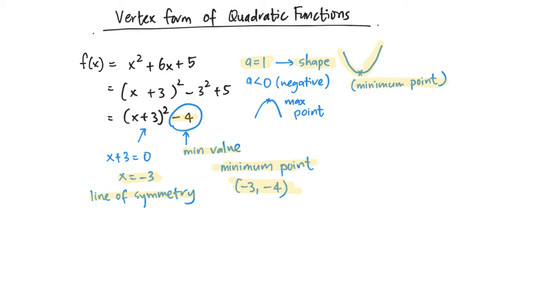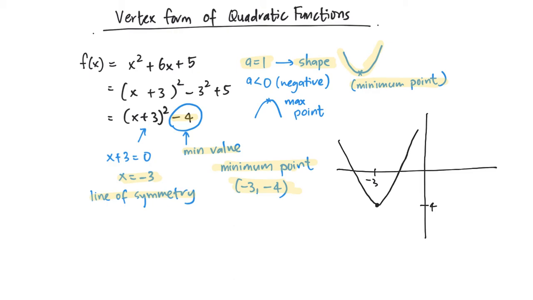We will have the minimum point. We know it will be somewhere here, negative 3 for x and negative 4 for y. But the problem is, both sides might cross at negative values like this and intersect at positive, or one might cross here and the other maybe negative. We don't know yet. So how do we clear that up? How do we find those? We have to find all the intercepts.